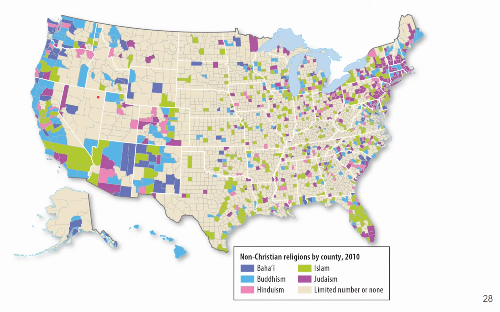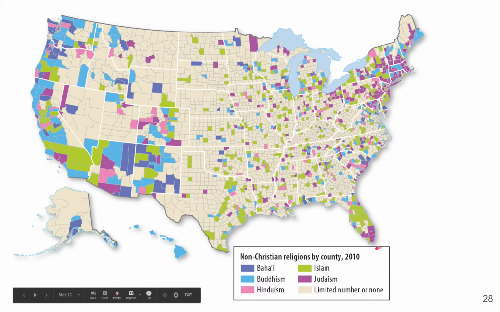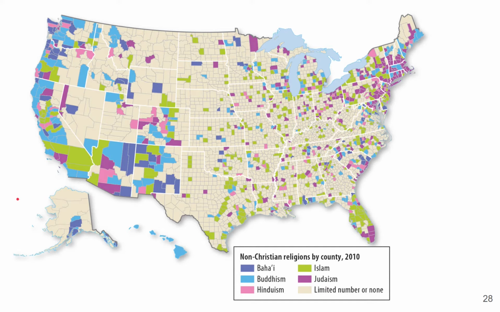And I thought this was interesting. I'm not sure it belongs here because I'm still talking about Christianity, but it's interesting the distribution of places where there are non-Christian religions in a significant amount. Looks like mainly Judaism in the Northeast, Judaism in Florida. A couple of regions with significant Muslim populations. Baha'u'llah, another newish faith. And I already mentioned the green is Islam. Not really noticing any patterns yet.